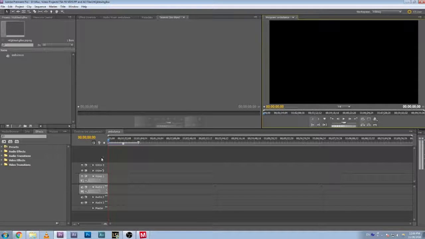So as you can see, we can add different video tracks, sort of one on top of the other. We can add different audio tracks, one on top of the other, and you can have more than 3. It just shows 3 audio and 3 video by default, but you can have a lot more than 3. And we can make this bigger or smaller.